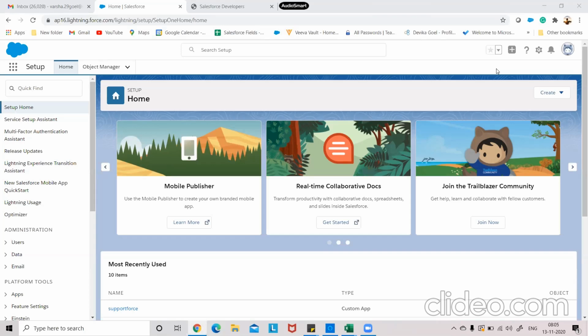Perfect. Yes, that's what cloud computing is. AWS is also one of the brands in the market for cloud computing, and Salesforce is another brand. AWS provides different other services and Salesforce provides CRM-based services.